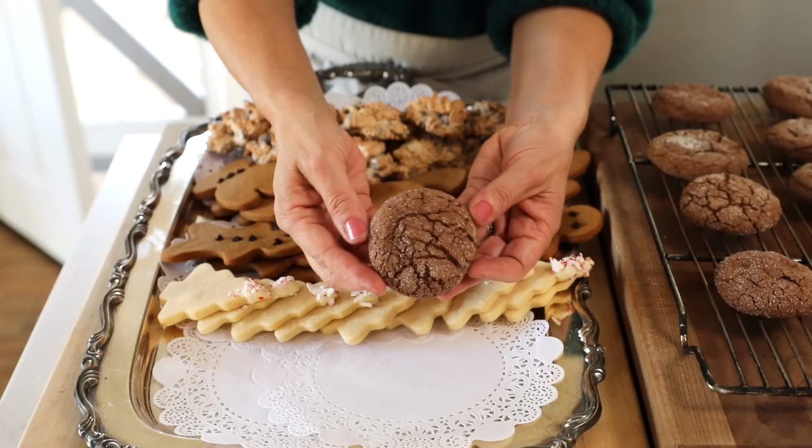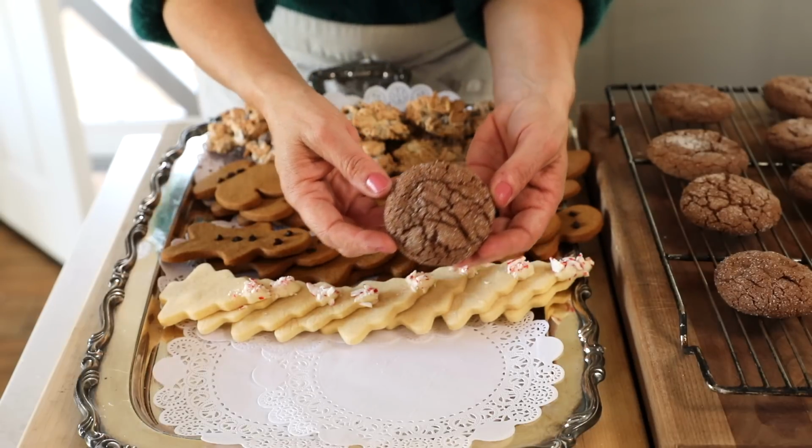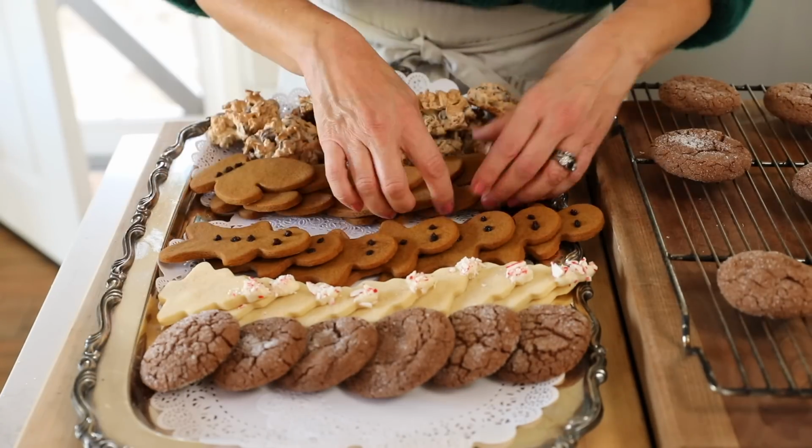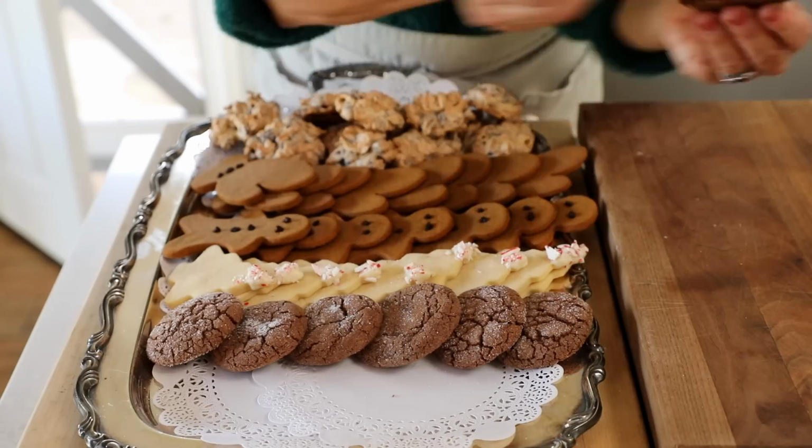So for this I'm adding my chewy chocolate cookies, which I think are really delicious. They're crackly and fudgy, and you get this gorgeous looking cookie. You could also top these with the candy cane crush if you wanted to too, and I'll make sure I put that in the recipe.